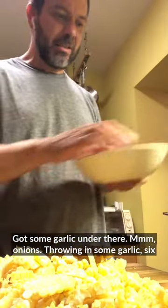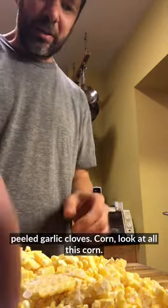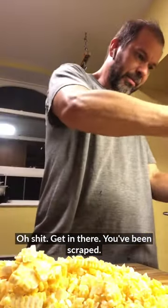Onions. Throwing in some garlic, 6 peeled garlic cloves. Corn, look at all this corn. Oh shit, get in there.